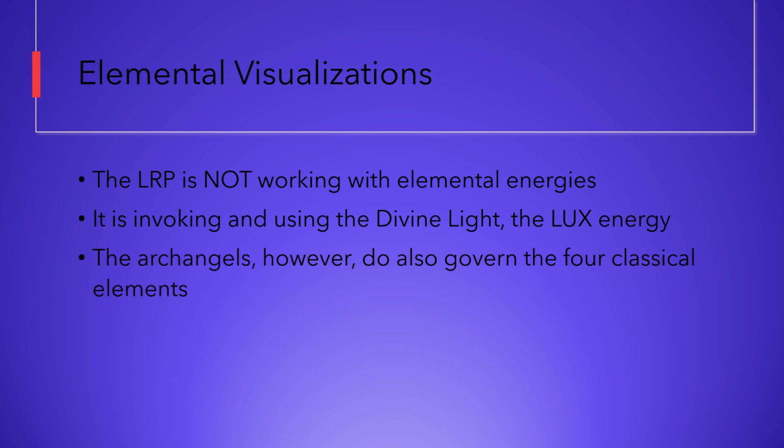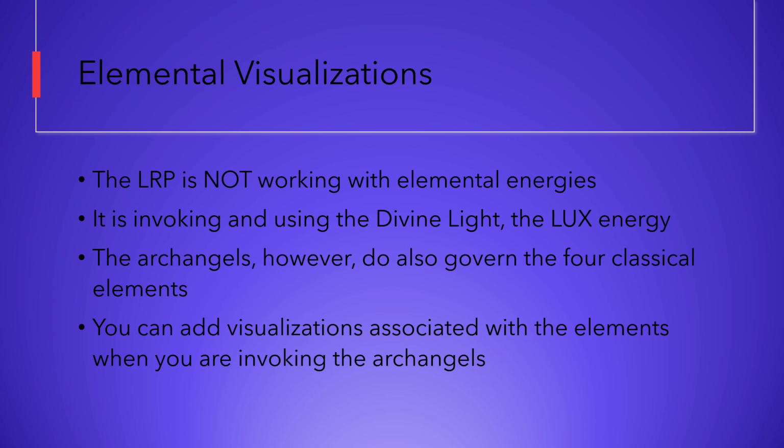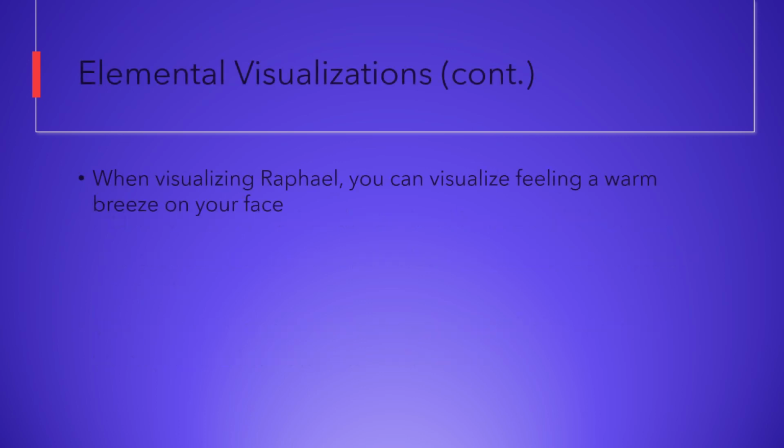That being said, each of the archangels themselves are said to govern one of the four classical elements. You can include aspects of the elements when visualizing and invoking the archangels to aid in your connection to them. Raphael is said to govern over the element of air. When you are visualizing Raphael, you can feel or imagine a warm breeze blowing gently on your face.